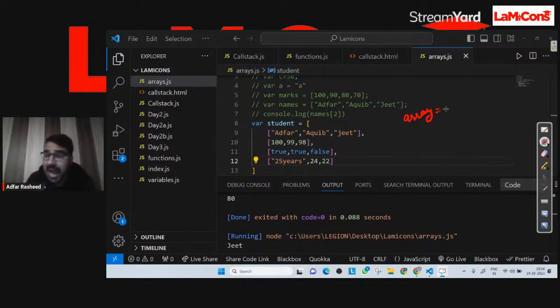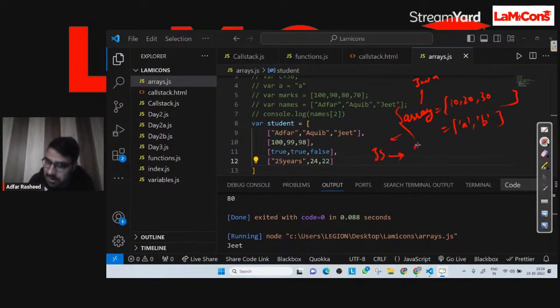What am I saying? I'm saying that whenever we talk about arrays in Java, you must store only one type of data, which means if you are storing numbers, you have to store only numbers. If you are storing characters, you have to store only characters. You cannot put numbers and characters together in Java. Although there's a method for that as well, at least for basic understanding, you need to understand this. But that is not the case in JavaScript.